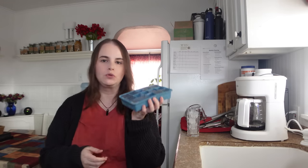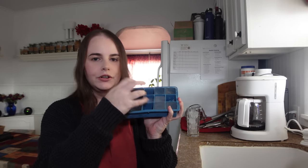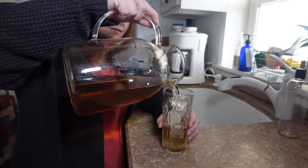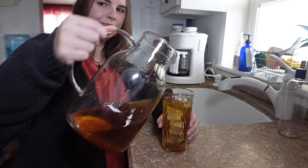But I thought these would be really good for making soap because I could make little shaving soaps. Little tiny chunks of shaving soap in these. So I might do that with one of them. Here we go. Filling it right up to the top.